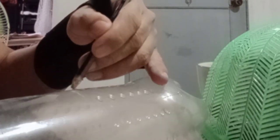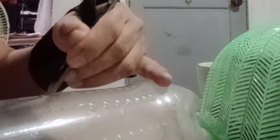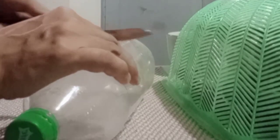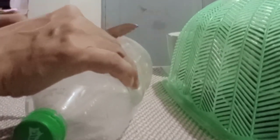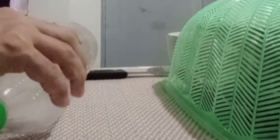Now let's begin by drawing a line around the bottle. We just need to cut it in half. Use a knife or a cutter and then finish cutting with the scissors.